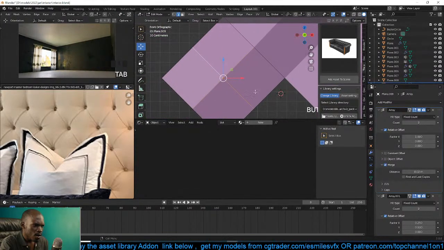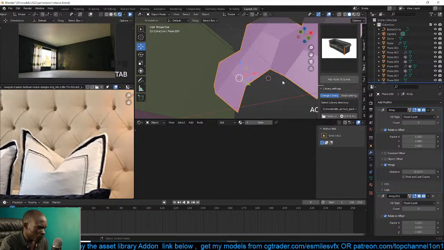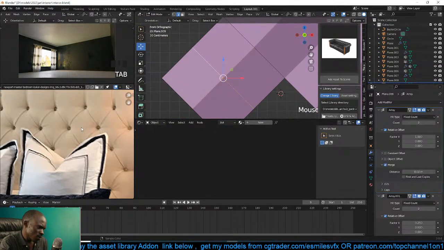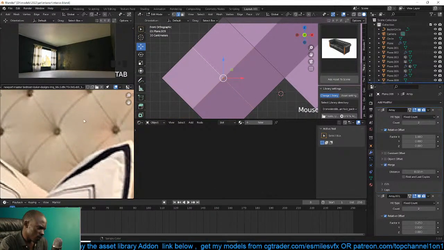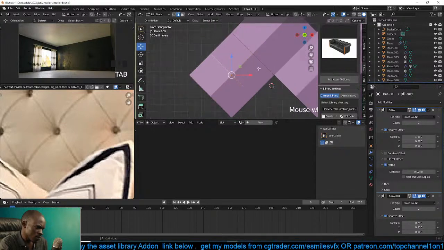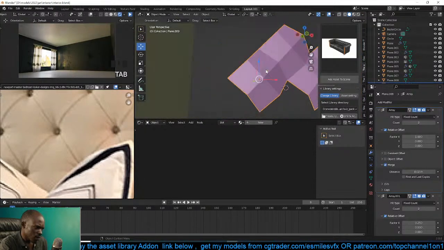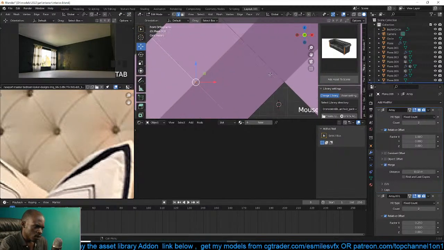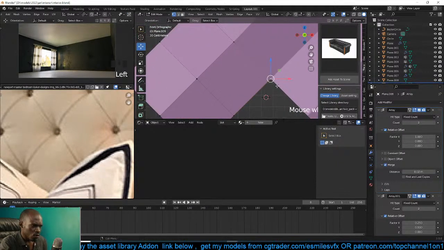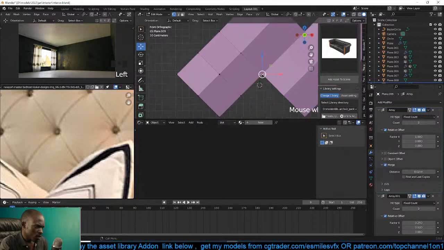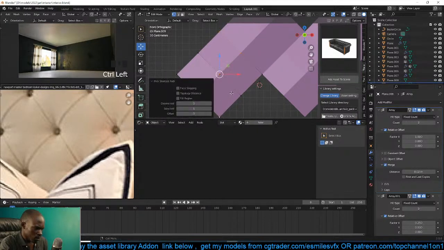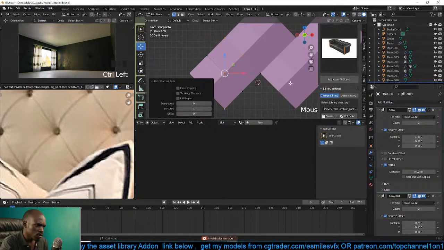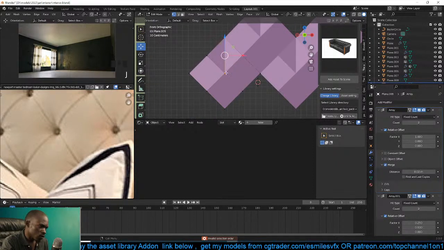Okay, what was I doing? Yeah, we're trying to create these. So this is a curve. So here, at each corner, that means that I would need to join this to this, this to this.